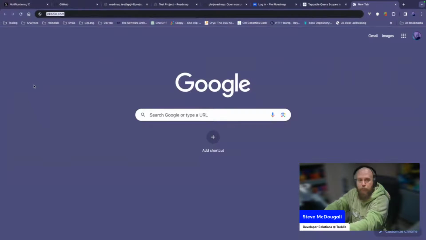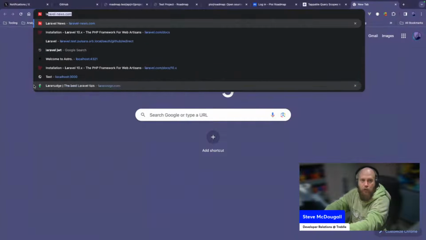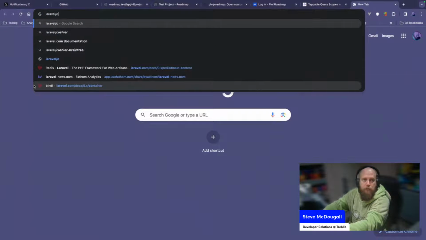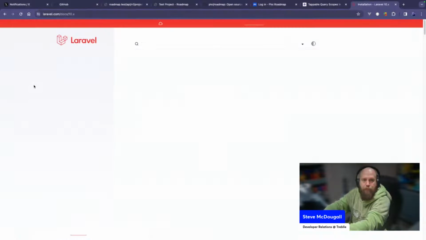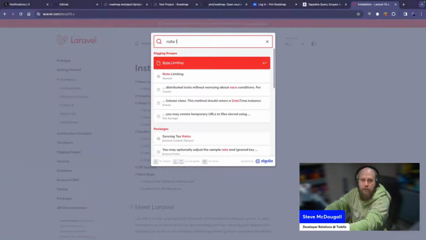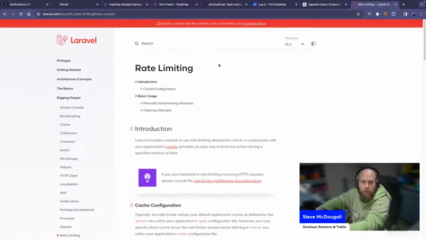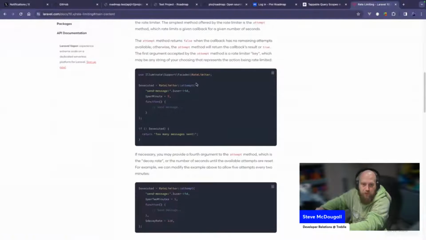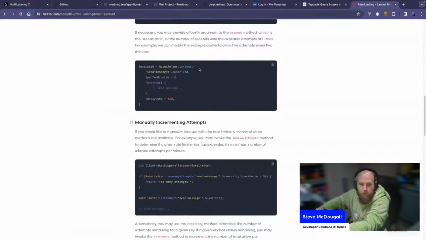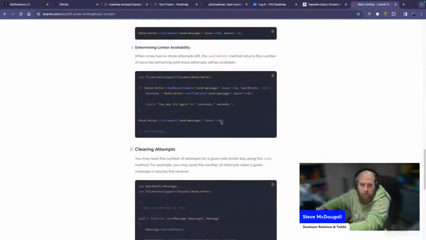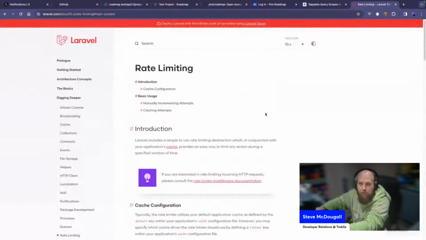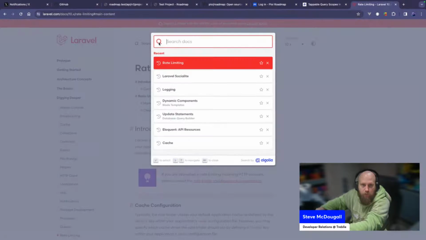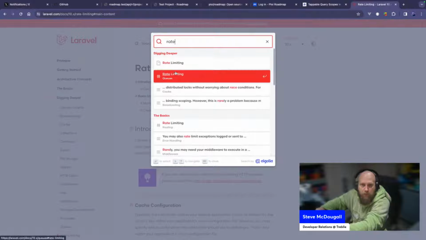important. So if we go to the Laravel docs, and we're just going to search for rate limiting. So to do basic usage, rate limiter, attempt, there is rate limiting on the routing.